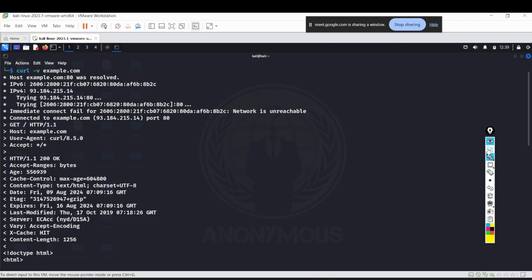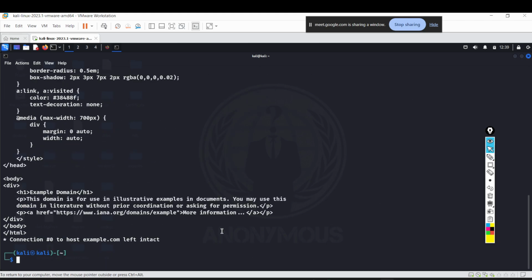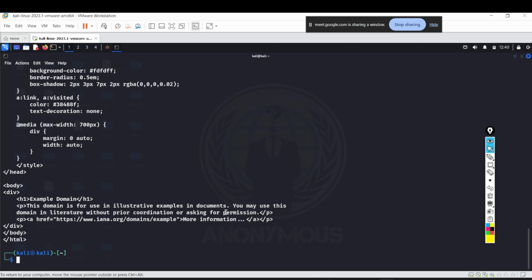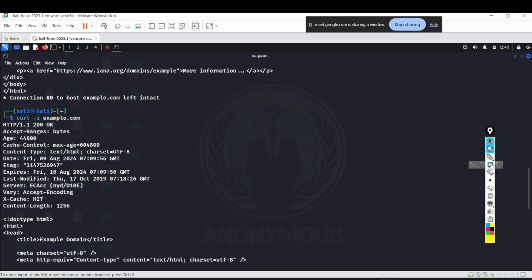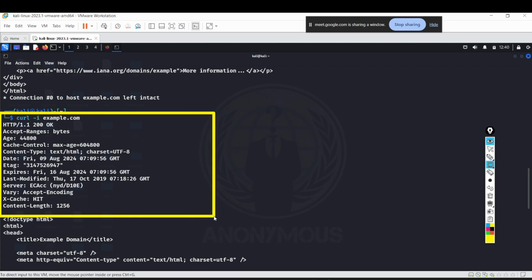But if I go with I, I'm only getting the request header. I'm not getting the response header, right? So if I want to view the response header, then I can go with verbose.